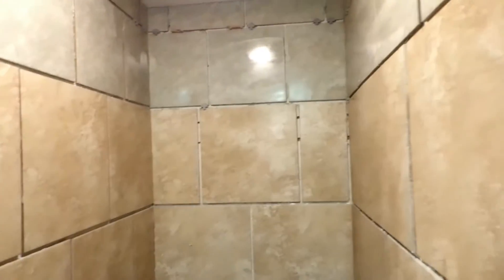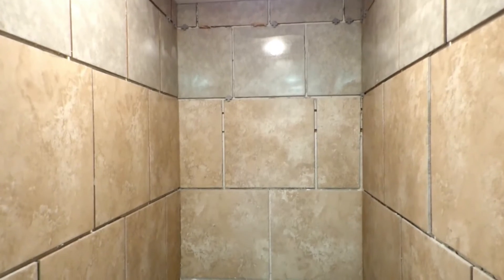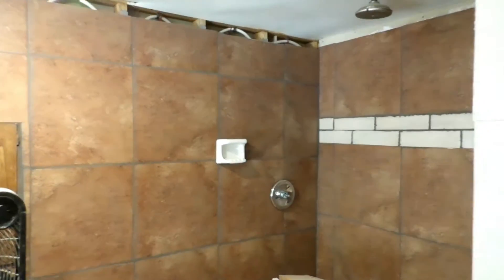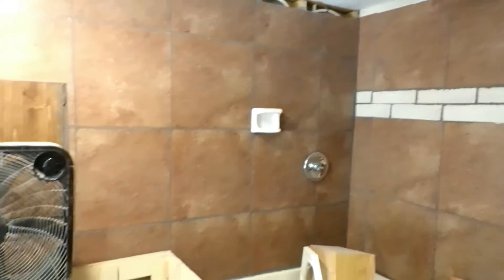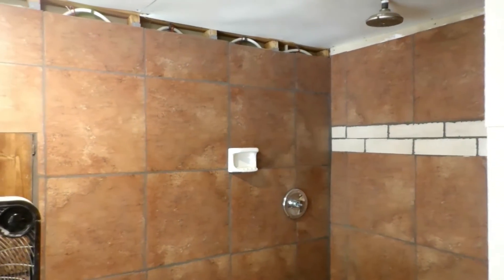It's looking really good — I'm excited, I can't wait to see it once it's all grouted up. That's going to be amazing. It's a beautiful little cubby hole for the toilet area, and then there's the shower. We're probably going to get to this wall next — we just have little bits and pieces all around this bathroom that we need to finish up with tile. So that's what we're working on today: just the finishing touches.